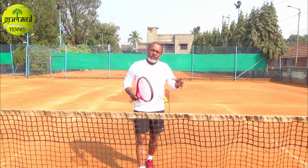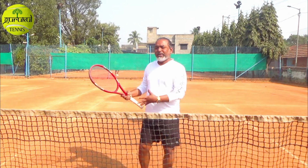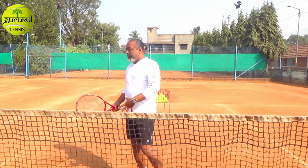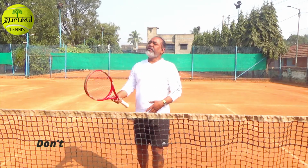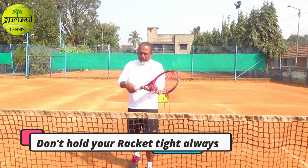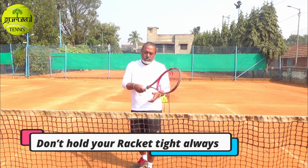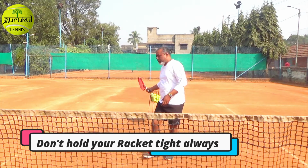So I'm just trying to make the points about why the adult player or any player is not doing the thing right, because you are doing so many things wrong, but you are thinking I'm hitting the ball. Another thing also, when kids hold the grip loose, they do the very easy one. Okay, they hold the grip loose and hit slow.